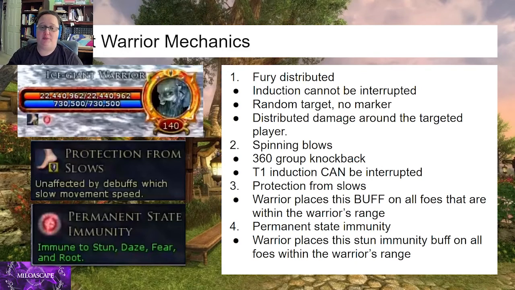The third are the buffs that are on the Ice Giant Warriors. First is Protection from Slows, and this means that they are unaffected by debuffs which slow them down. So the hamstring cannot slow them down, nor can the guards slow them down from moving. And then the next one is Permanent State of Immunity, so they cannot be crowd controlled. They're immune to stun, daze, fear, and root, so that eliminates 99% of the stun abilities out there. They cannot be crowd controlled, so they need to be taken out.